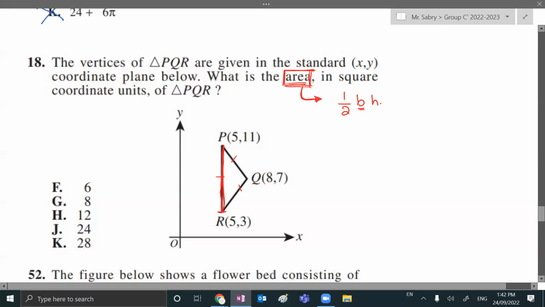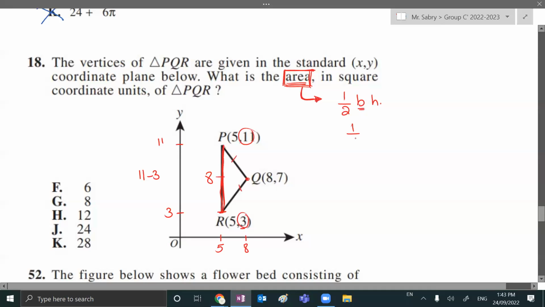It started here at the first Y, at what value? At 3. And it ended at Y equals 11. No, the X coordinate is 5, and this one has an X coordinate of 8. So what's the length of PR again? Remember, it's from where to where? From 3 to 11, which is 11 minus 3, which is 8. So this one has a length of 8.